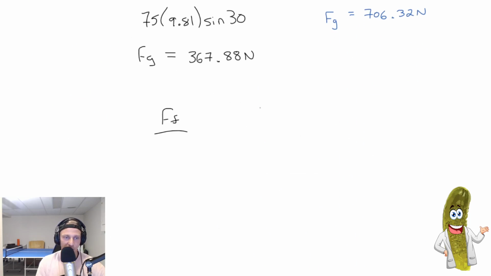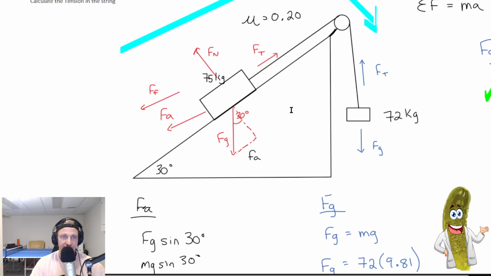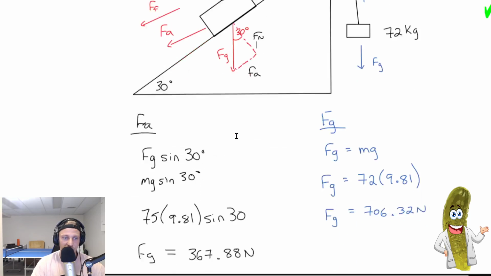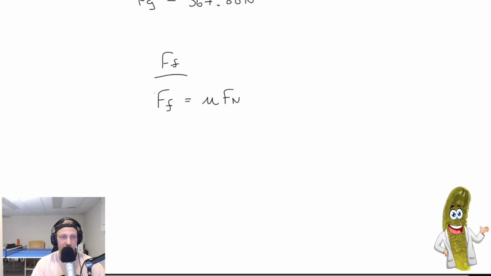Now, the formula for force of friction is mu times Fn. We don't know Fn yet. We need to figure out what Fn is. Now, Fn works straight up in this direction here. So what we know then is that Fn is this side of the triangle. It's the cos, because it's adjacent to 30, side of this triangle here. So we're going to do the exact same thing as we did right here with the applied force. We're just now using cos.